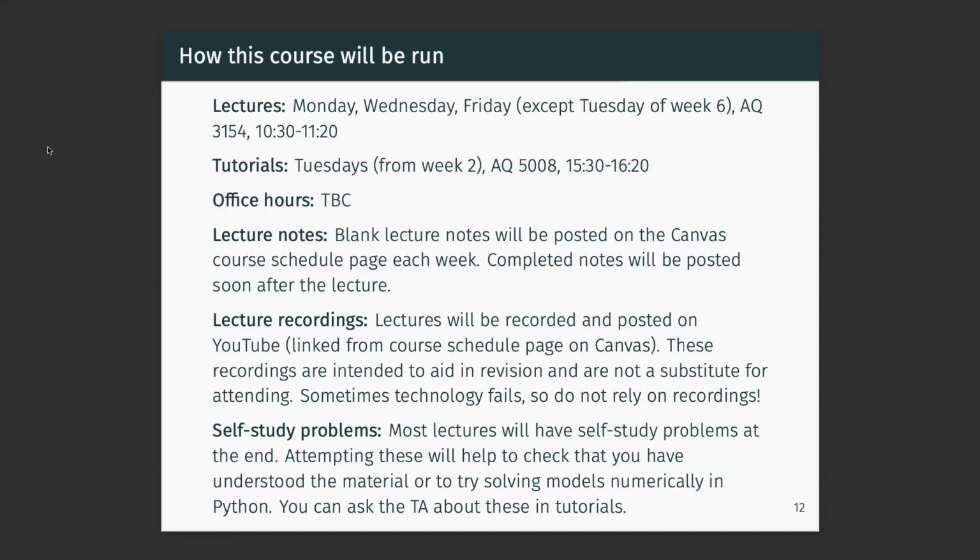How I'm going to run these lectures. I'm going to upload blank lecture notes, or gappy lecture notes to be more correct, ahead of schedule. So usually at the start of the week or the week before. And I will fill in those notes. So best to either print them out or bring along a tablet and fill them out as we go along. The reason I do this is because if you learn actively, it tends to be better than just me giving you a printed set of notes or just talking at you all the time. Interspersed within those, there'll be questions and problems to solve as well, depending on what the content is.